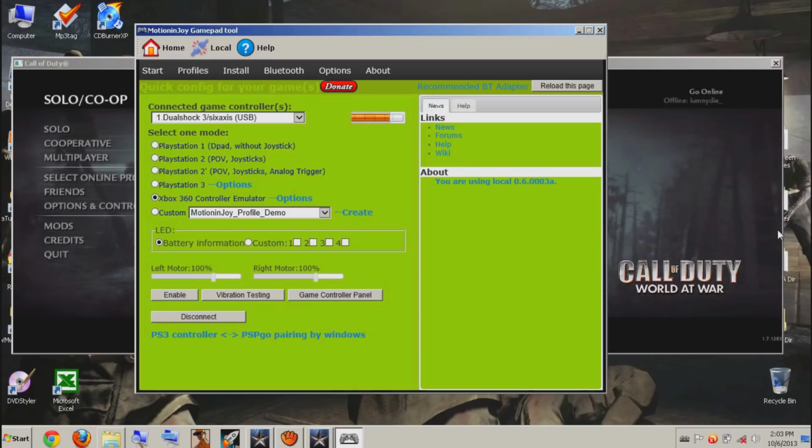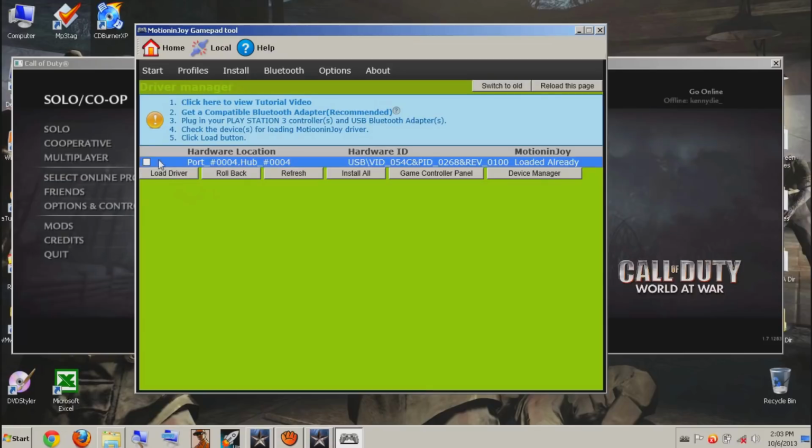So controller 1 here, it's my controller. You can see it popped up. It's got this cool loading thing going on. You make sure it's installed. You click install, you click on this, and then you check load driver. It'll take a little while, and then it'll tell you if it did it or not.